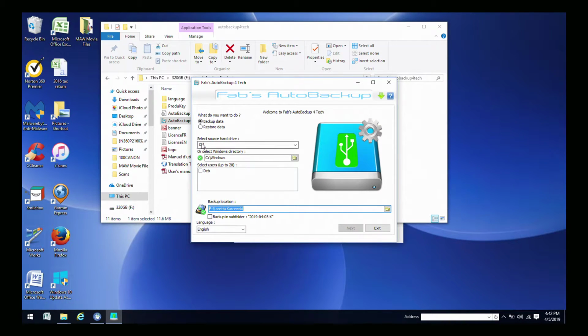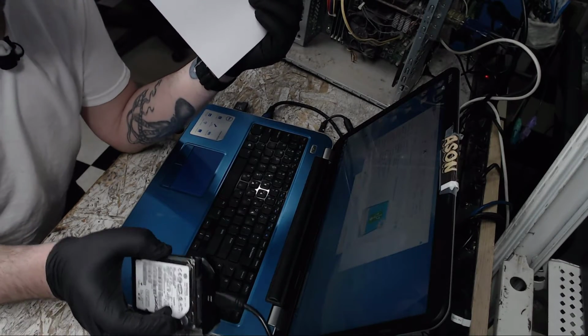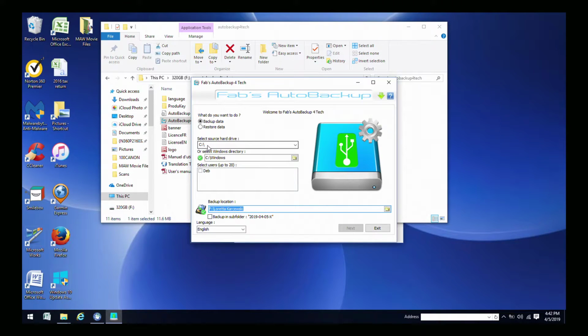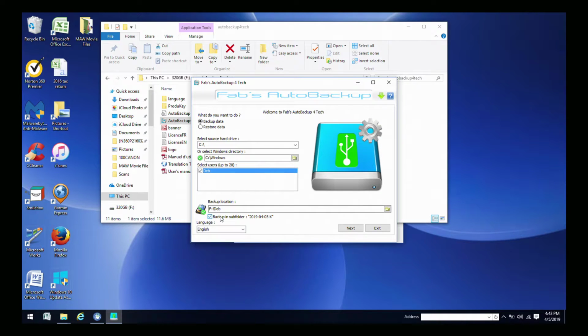All right, so we want the C drive. We're going from this computer here, not our external. Our external is where we're backing up to. We want to do C drive. We're going to get the user profile. Being that we have that name, we'll just put the first name. Let's go ahead, 320. Let's make a new folder under there, and we're just going to strictly call it Deb, just like the user profile. That's where we're going to back up to, so we'll go ahead and hit OK, back up in subfolder, hit next.